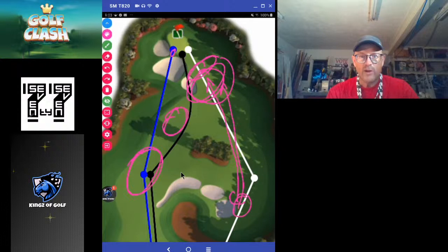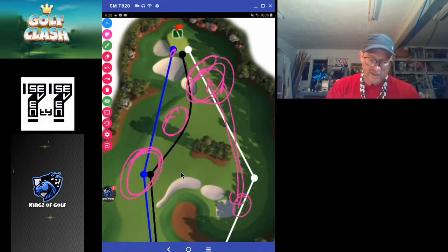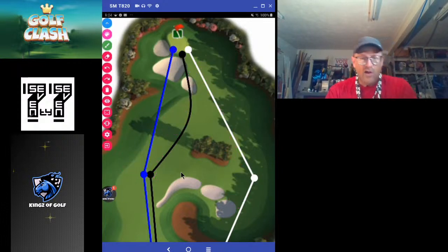So if you've got a low wind ball, this might be one of those holes that would be really beneficial to bring a Power 2 ball, like a turkey ball. You don't need a lot of side spin. So you could bring a low wind Power 2 ball, even a Power 1 ball. I played this blue line out here with a Marlin quite a few times. So this might be a hole that would be really beneficial to bring a low wind ball instead of trying to pound it out there. And in all honesty, that may be better, is to bring a low wind ball and just try and play it back and not try and pound it out as far.